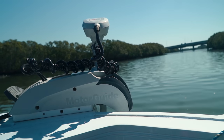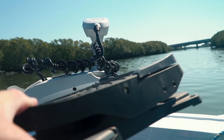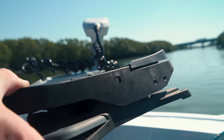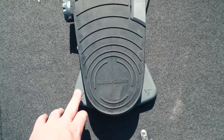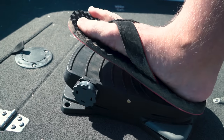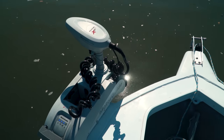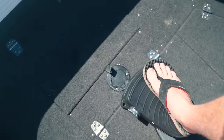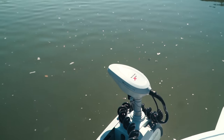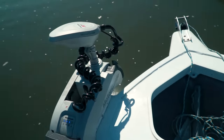I've had a few issues with the MotoGuard foot pedal where it's non-responsive. You can see here that it will not turn, will not respond. Basically what I needed to do was turn the foot pedal off, stow the motor, redeploy, and turn it back on — and that seemed to work. That does happen from time to time. I also had an issue with the temporary engage — I'm clicking it and the motor just sits there, not engaging at all even with the setting on 10. Again, had to turn the pedal off and back on.